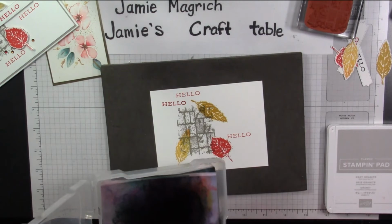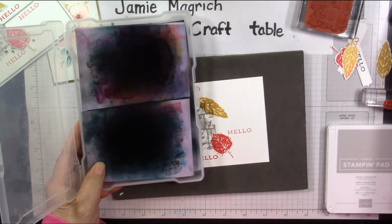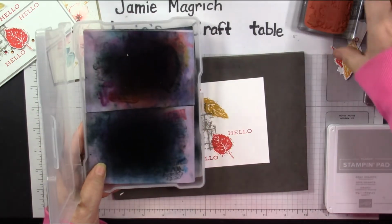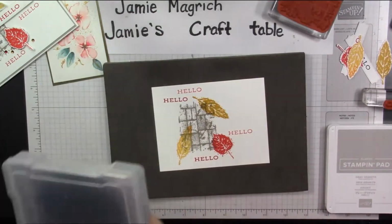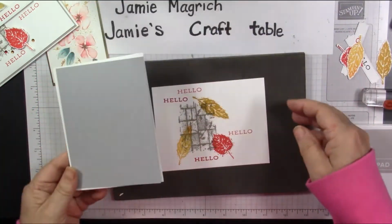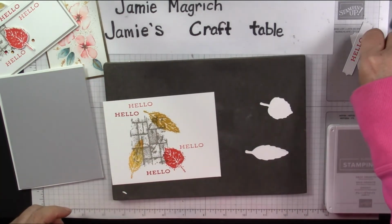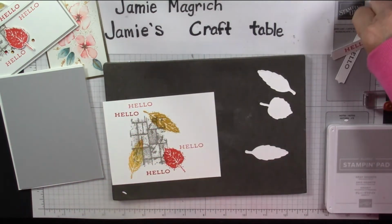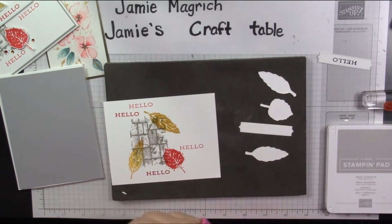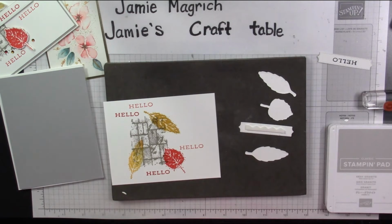Let me wash these stamps real fast. It doesn't want to stay on my block. Okay, now I can assemble this card. I'm going to turn these leaves over, and the sentiment. And we're going to put some dimensionals on the back of them. Go ahead and use this piece here. Finish that one off.